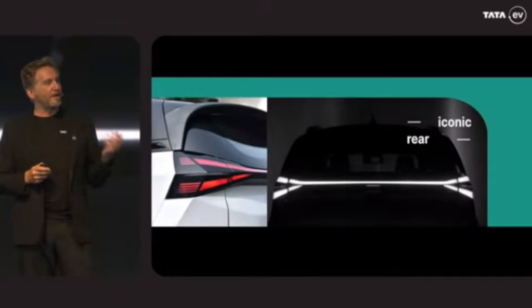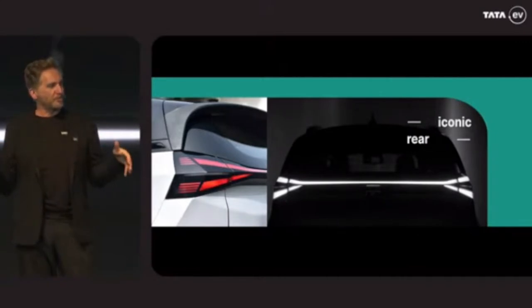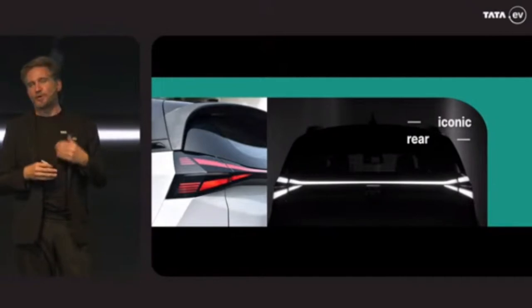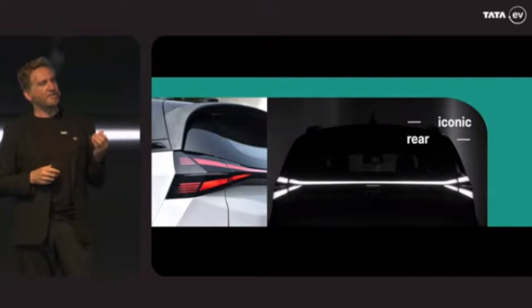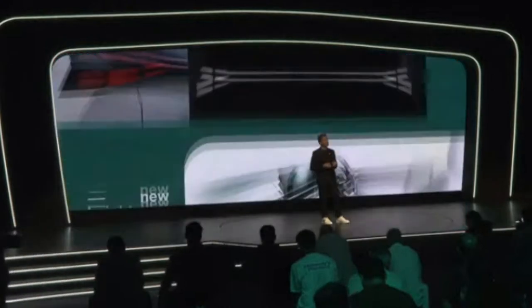Going to the rear of the car, the X factor has always been part of the Nexon brand signature. Whenever I would see a Nexon on the road, this trim piece would always communicate clearly which vehicle this is, but also emphasize a certain stance and a real great proportion. So when we were doing this new version, we were asking ourselves, how do we take it to the next level? So we made the X factor a digital light signature. This now makes it clearly obvious, during the day and at night, that you're following a Nexon. You don't have to see the badge, you don't have to see the name on the rear tailgate. So again, it's a real departure, but at the same time a clear evolution of the DNA of this product.